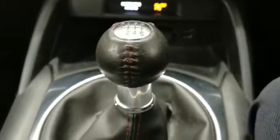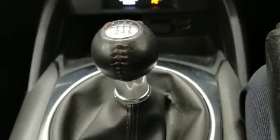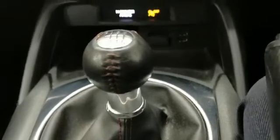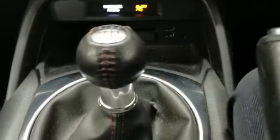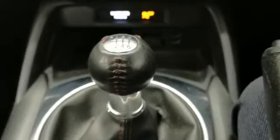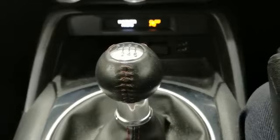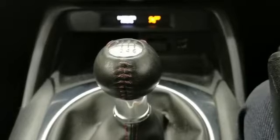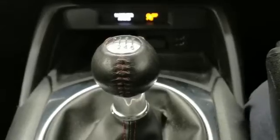6-speed manual gearbox, which is a delight to use. The lovely thing about these MX-5s is they're an outstanding vehicle to drive, both in terms of road holding, handling and braking performance. And this has got very agile engine, very responsive engine. They're getting 130 PS out of a 1.5 litre engine, which, putting it into real terms, is more than adequate to produce responsive performance on the motorway and in town. And if you think about it, some cars 20 years ago of 2 litres and above could not even produce this power. So a really responsive, fuel efficient engine.